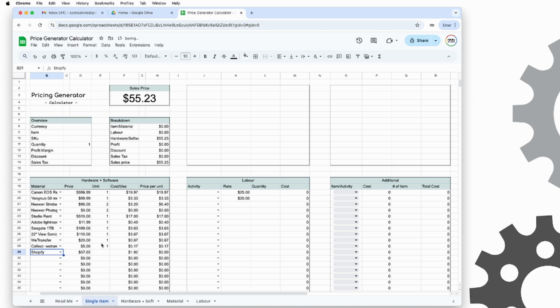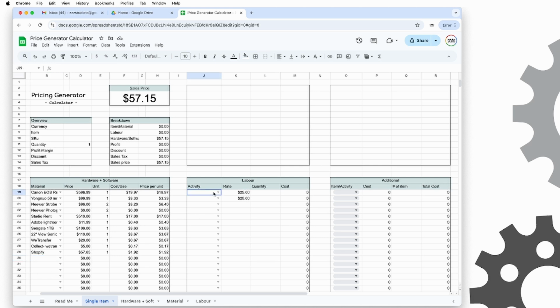We also need to have our website for a portrait session. It's going to cost us already $57. Okay, just to have our hardware and our software.